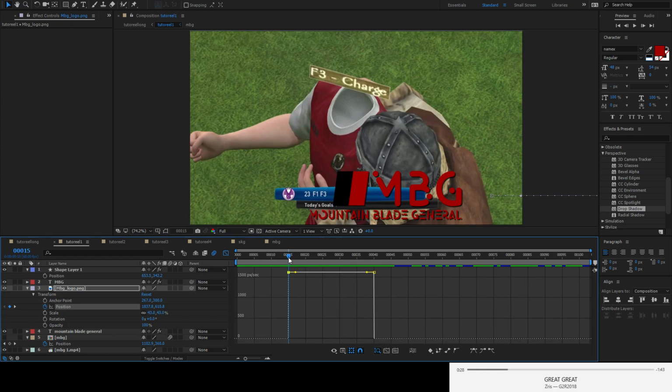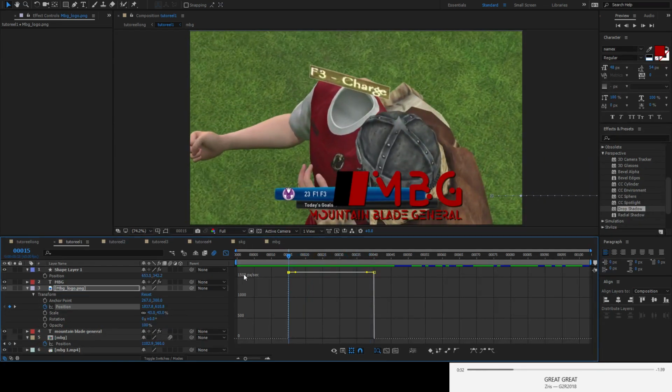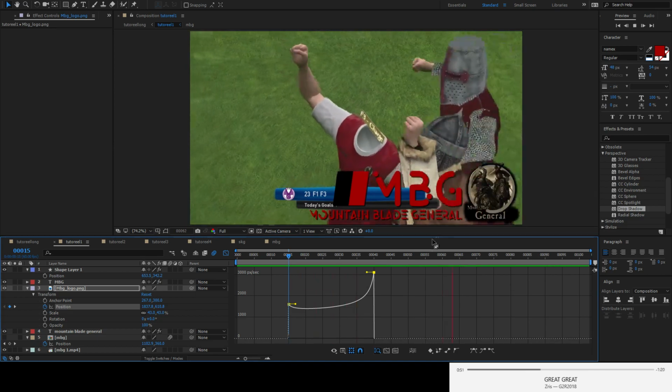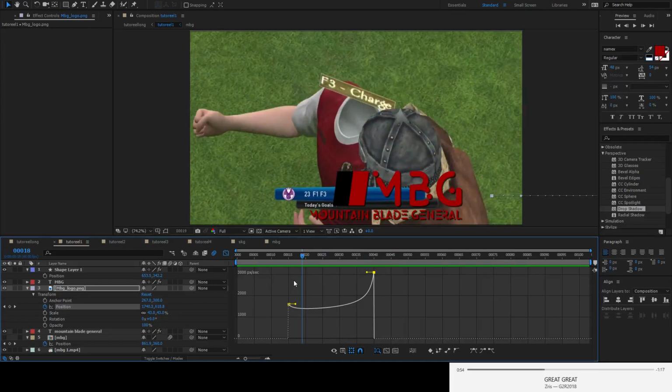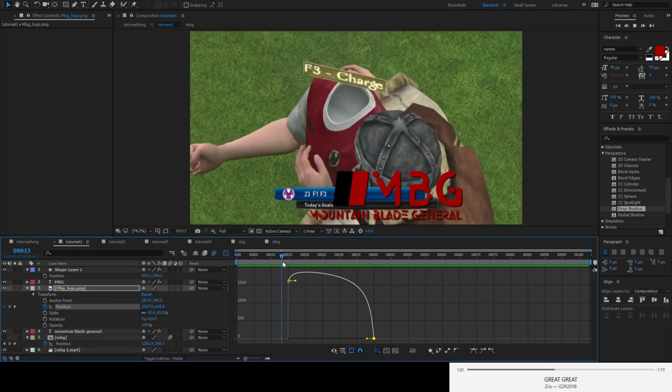and you can see that right now that the speed is constant. It's a little bit above 1,500 pixels per second. But we can modify that all we want. So for example, I could take this keyframe right there, and I could pull it down like this, or I could pull it up. And that would change how fast the logo is coming to this. For example, if I lift it up, it comes in faster. If I pull it down, it'll come in slower.